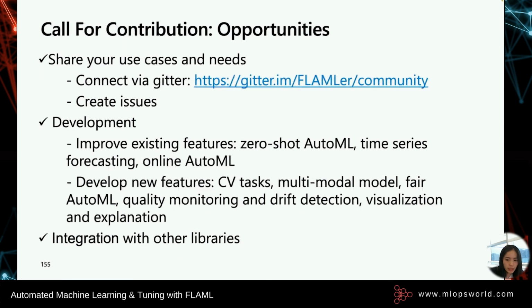And second, you can also make a development contribution to help improve existing immature features, or help add new features, especially the ones you need. For example, the zero-shot AutoML, time series forecasting, online AutoML, and the new features include computer vision tasks, multimodal model, fair AutoML, and visualization and explanation.